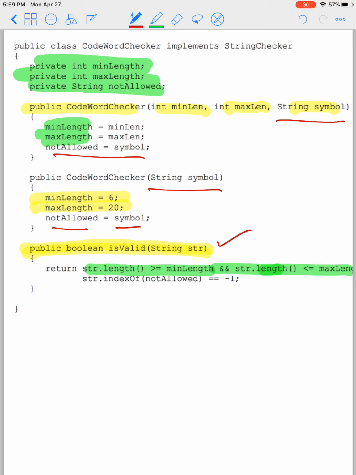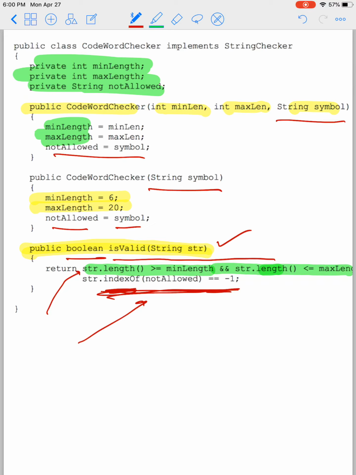And now, indexOf. If you guys remember what indexOf does, this is where we can use it really well. indexOf goes and finds the word, and it tells you where the beginning of the index is. So it'll find the word and it'll return 4, and it'll say we found it, and it begins at index 4. If you cannot find the word, then it'll return -1. Well, if it returns -1, that means the word is not there. And if this part is true, then both of those criteria are now met, and it'll return true. So that's pretty much it. This part tells you that the word is between the min and the max, and this part tells you if the word is or is not in the string that you passed.